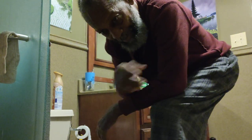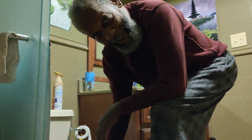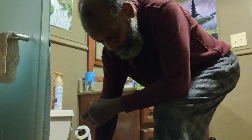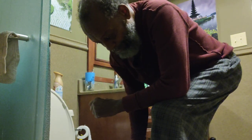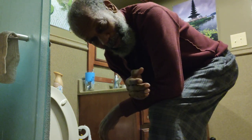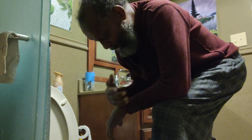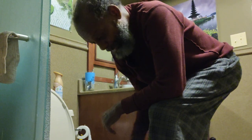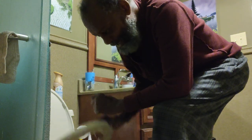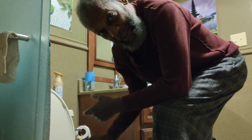Now, here's the thing — when women complain about needing the seat put down or whatever: a lot of places don't even have a lid. If you have a lid, you put everything down, and that's fine. But I think the best thing is actually to leave the seat up, so when men come they can just use it, because men are lazy — if you leave the seat down they're going to urinate all over the seat, which doesn't make any sense. Leave everything up, and if the woman needs to sit, do a little work — put the seat down, and if it's dirty, clean it off.